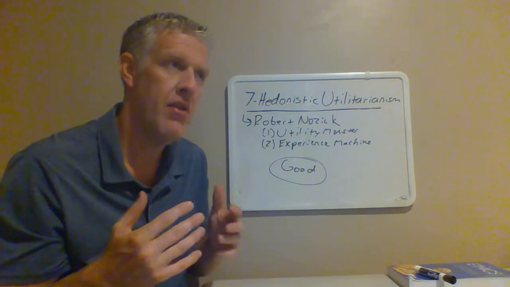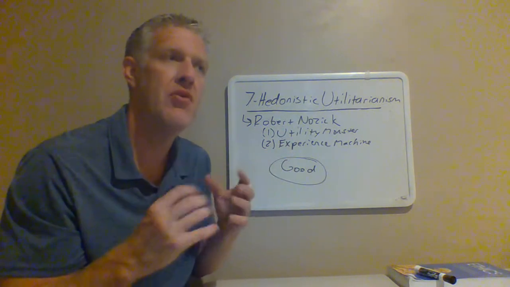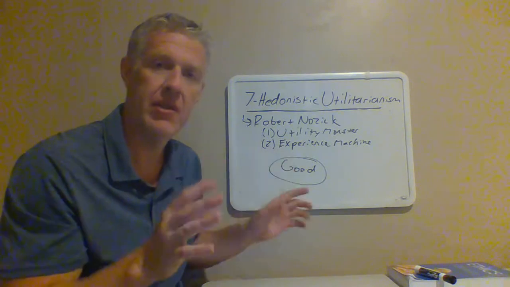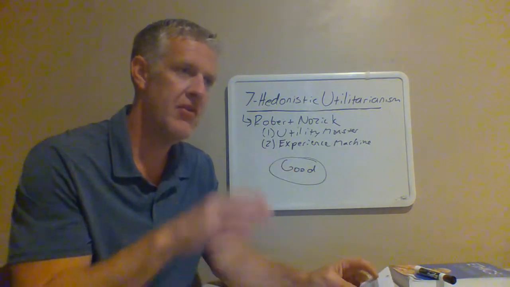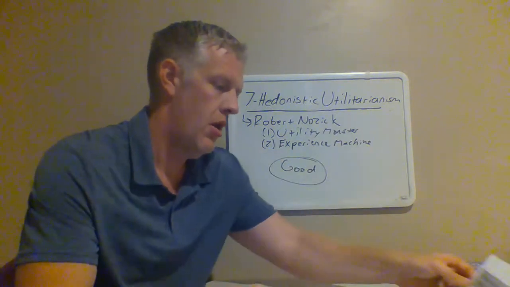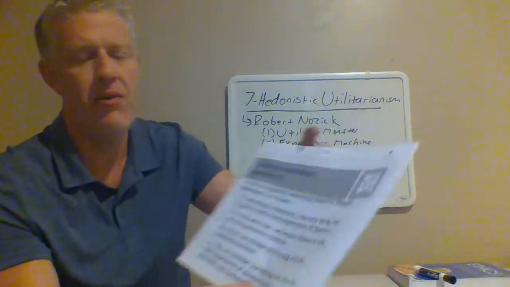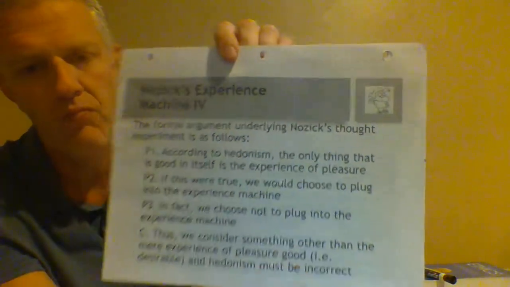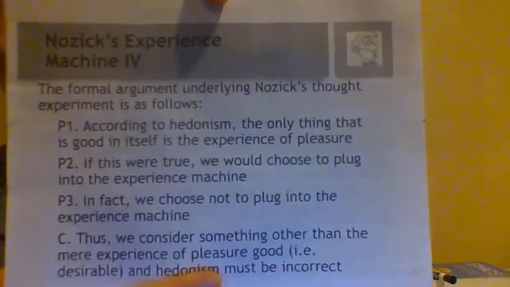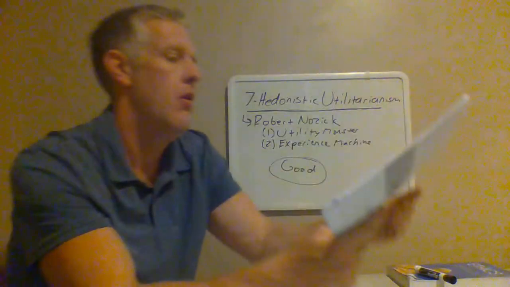And ultimately, the idea is that we desire or want to bring about more than just experiencing pleasure and avoiding pain. There's something else we consider good. It's not good enough to think of what's good or desirable as just pleasure and avoiding pain. Okay, and I lay out the formal argument, if you will, and I think it's good to review that on slide 24. If we were to write it out like an argument, as we talked about in lecture 2, you can see how it would formally look.